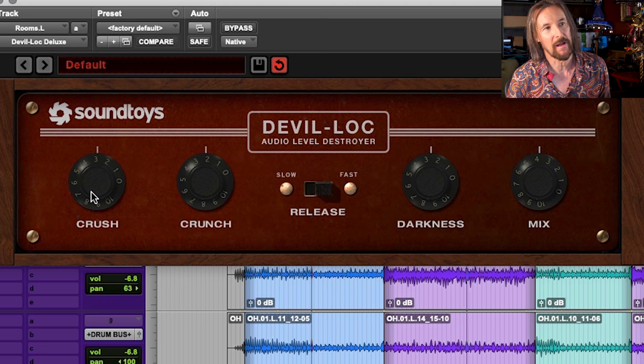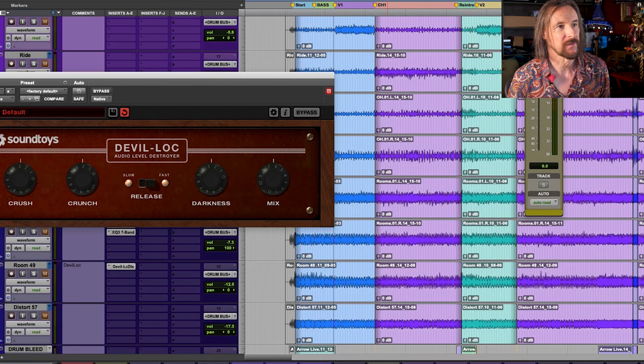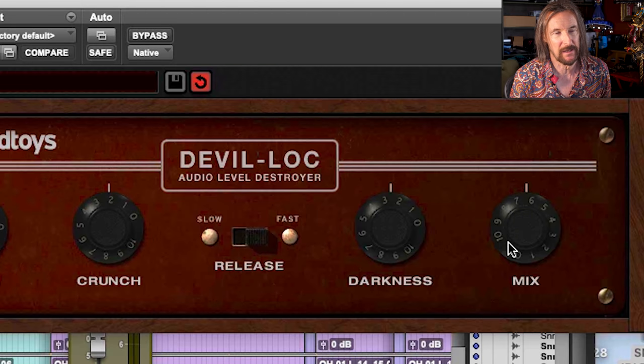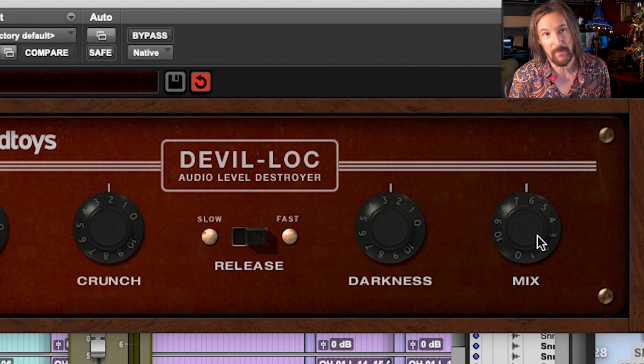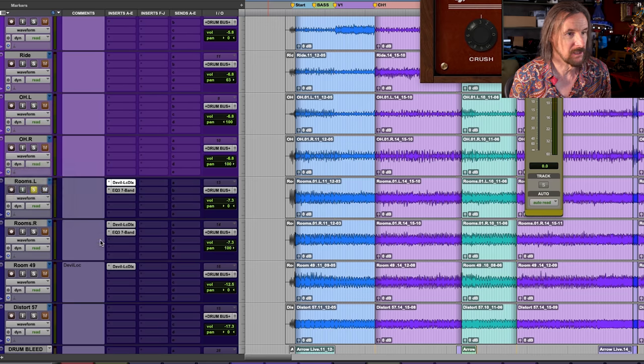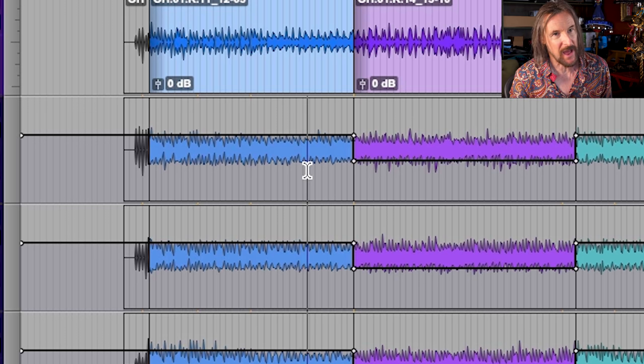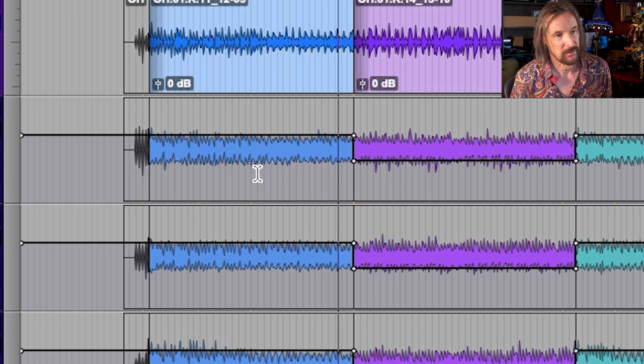What I've also done on this particular song, as you hear on the chorus of the song, going to the verse of the chorus, it goes to the crash cymbal. And the crash cymbal sounds really over the top. It's too much. So what you can do is you've got a mixer knob, and so you can adjust how much this Level-Loc is affecting it. And I've automated this. If we go into here, you can see. So what I've done is I've set it at a level I like for the verse and a level I like for the chorus. And basically it's just being dropped back down so that the cymbals don't sound too ridiculous. Seamless.